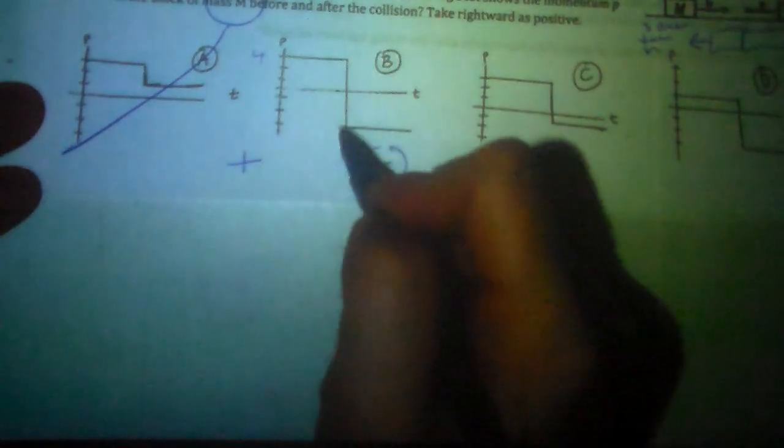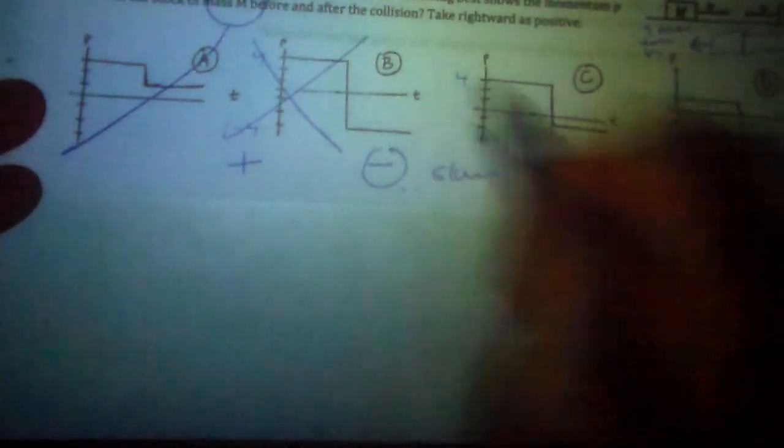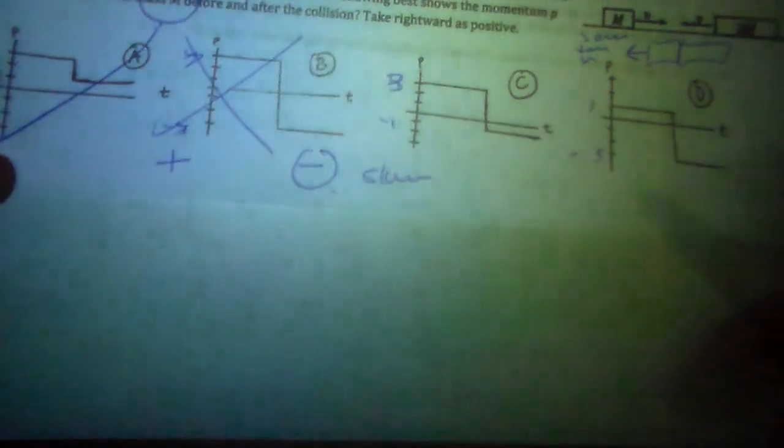So see how this one's going like 4 to negative 4? Not getting slower. This one's going from 4 to negative 1. That seems slower. This one's going from 1 to like negative 1, 2. I can't count. These are all 3s. You get the idea. This one's actually getting faster in the negative direction. I want it to be getting slower. C.